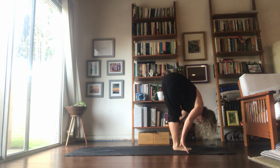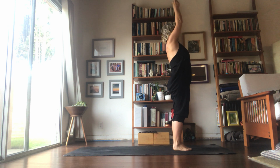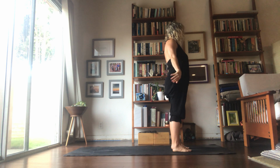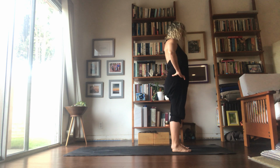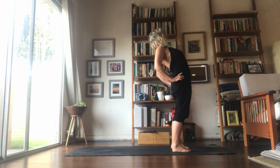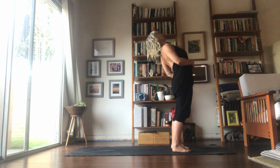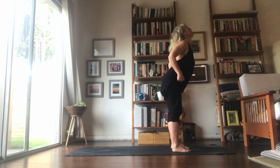Inhale, lengthen. Exhale, fold. Reach those arms out to your circles, Urdhvastasana. Exhale, Samastihi. Separate your feet hip distance. Fingers to the hip points, lift them up. Lift your ribs up. Draw your shoulder blades in and up. Draw your belly button in and up. Push down with your feet, roll it up, ribs, chest, shoulders.